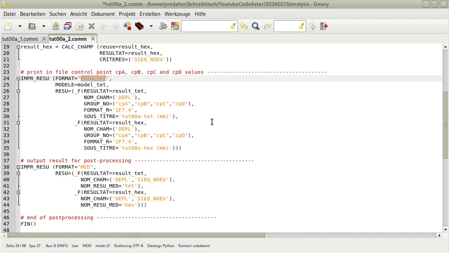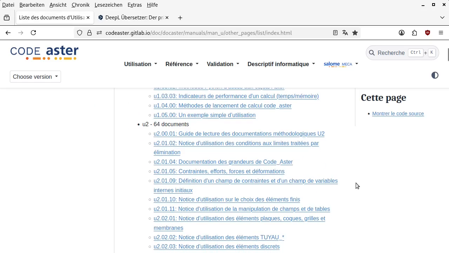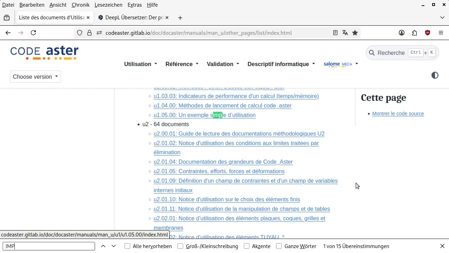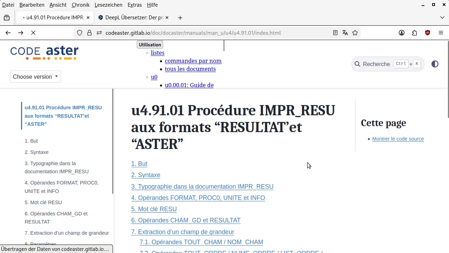If you want to check the syntax of the command, we can go to the documentation of the code Aster. We search imprimer result.